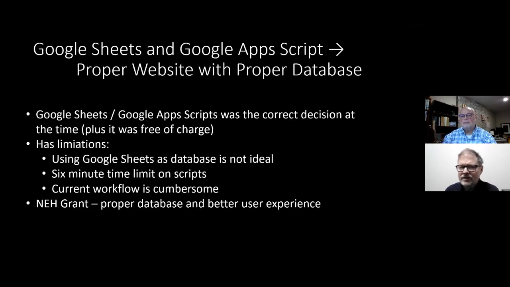We've used Google Apps Script with Google Sheets. We're moving toward what we might call a proper website with a proper database. Google Apps Script absolutely was the correct decision at the time. It was free of charge and it was very convenient. The deployment model is super. You don't have to install software on laptops, but it does have limitations. Using Google Sheets as a database, it's not great.